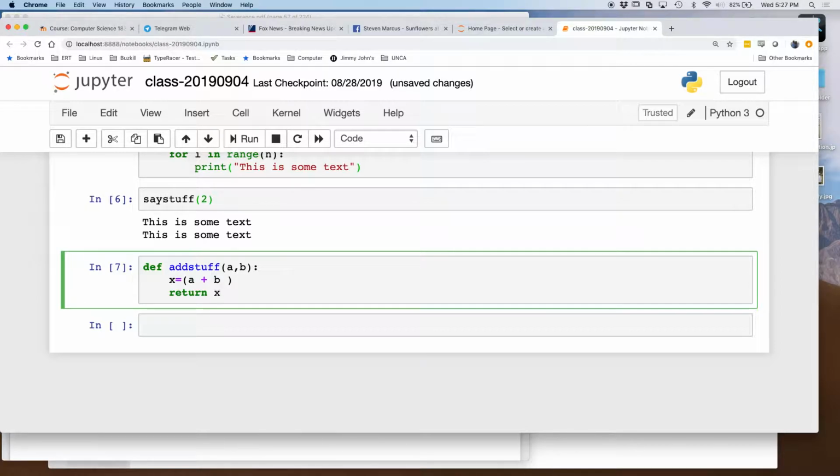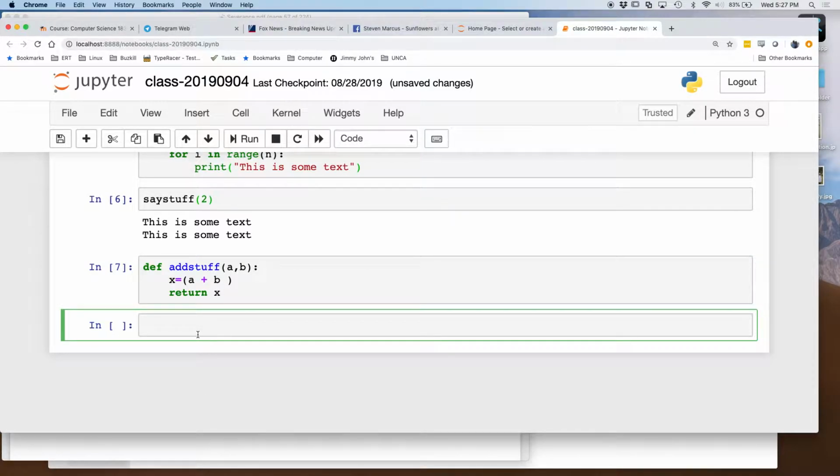Now, you can pass several different parameters into a function. I've never seen a function or a method or anything that could pass more than one thing back out of itself. So you're just multiple things in, only one thing out. So let's try this. Add stuff, 4, comma 4, 5.